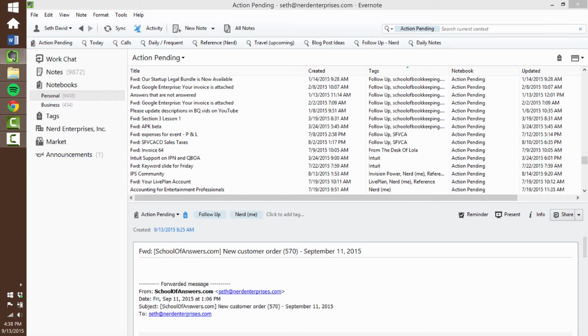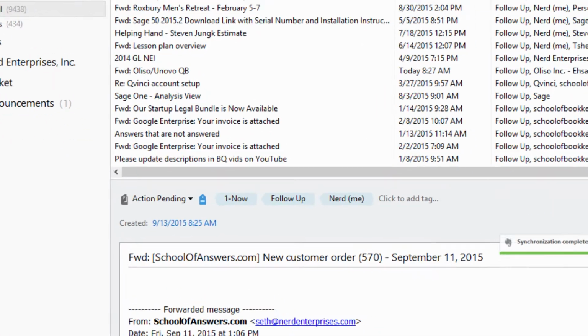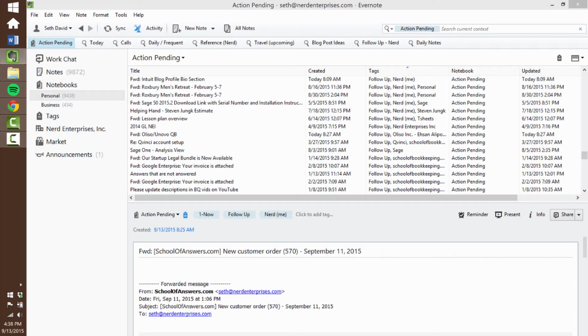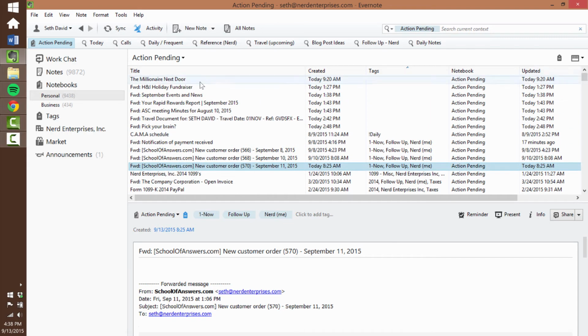And then the other thing I do with this is I have a priority tag, number 1 now. And you can see in the bottom section, we're looking at actually the details of that note here. I have it popped out on my other screen, as I mentioned. So now that lets me know that this is something that needs to be followed up on with a higher priority. And it's the sort of thing that I need in our project management system for our one-on-one sessions right away. Because the reason I do this is so that when the session comes, if I don't remember whether or not the person paid, that serves as my confirmation that they paid, the fact that I know I put that there.